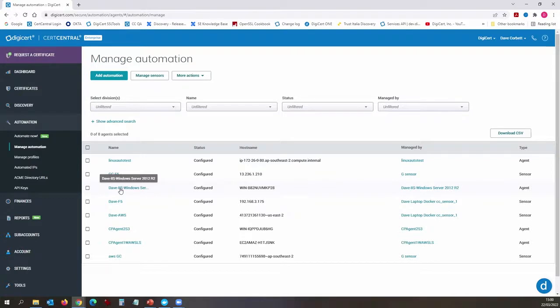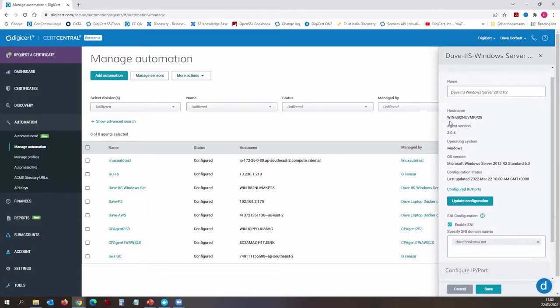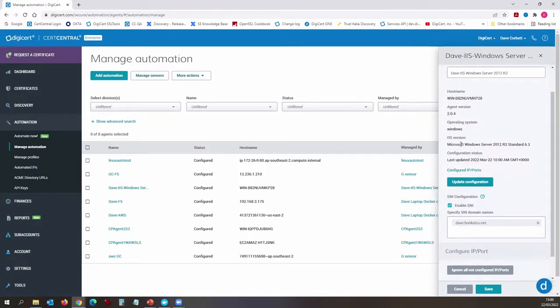If I click on this link here, you can see more information about the server or the host that I'm working with at the moment. So there's the host name here, the agent I've installed and what version it's using, the operating system version as well here, as you can see.